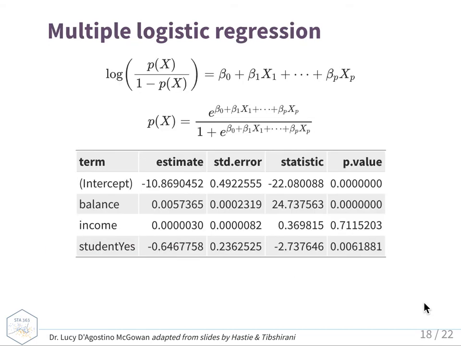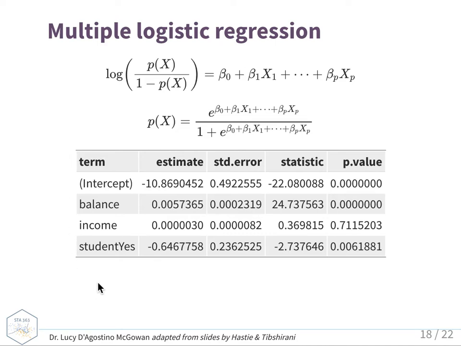So it turns out this same model can be used for multiple logistic regression. When you have more than just one predictor, it comes out to be very, very similar. In the logit or log odds form, in the linear form, we have beta 0 plus beta 1 x1 all the way up to beta p xp, and this should look pretty familiar. Similarly, in the probability form, we end up with e to the beta 0 plus beta 1 x1 plus beta 2 x2 all the way up to beta p xp. And the denominator does the same. We've got 1 plus e to the beta 0 plus beta 1 x1, etc.